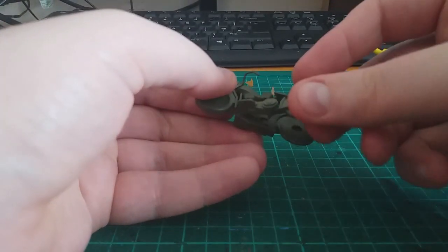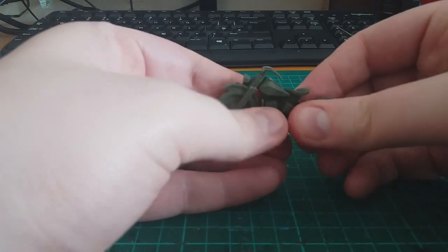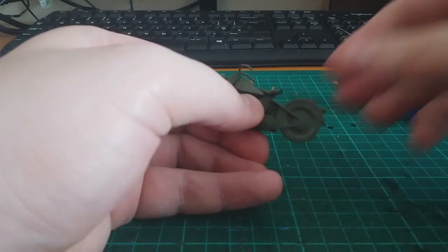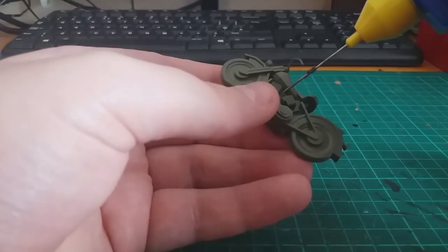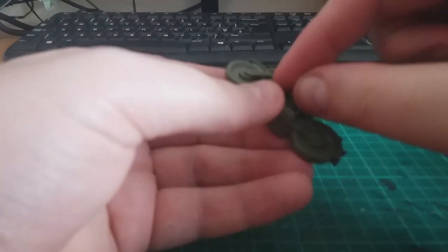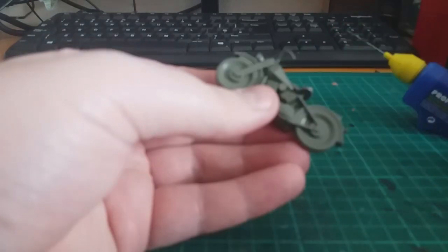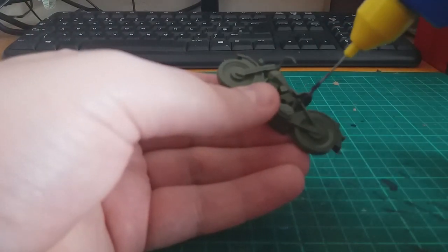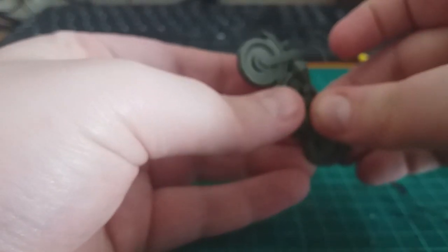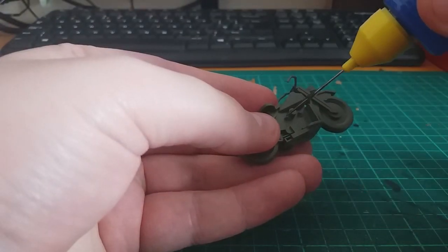I then add this other half of the engine and the rear wheel. Next, add a few more pieces of the engine to this side. On the other side, I add the other half of the engine and the exhaust.